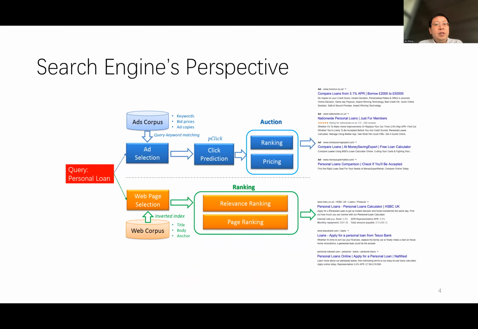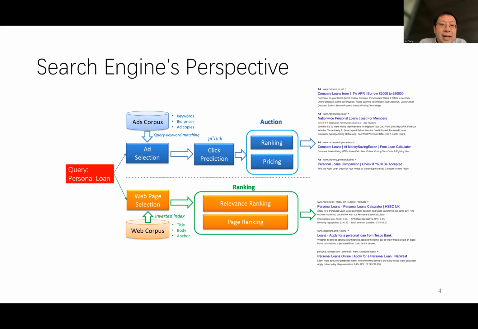From the search engine's perspective, search engines have two jobs. One is to display the green search results, which is usually run by PageRank algorithms. On the other hand, they also want to make revenue, which is what we talk about, the sponsored search auctions.